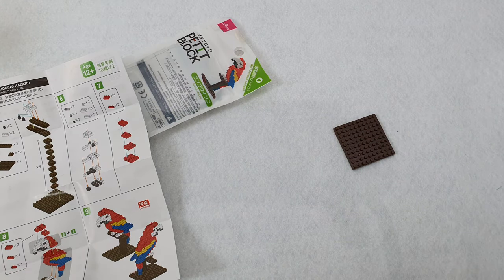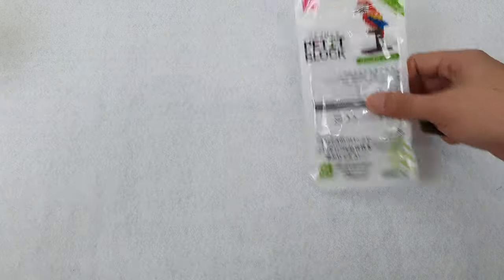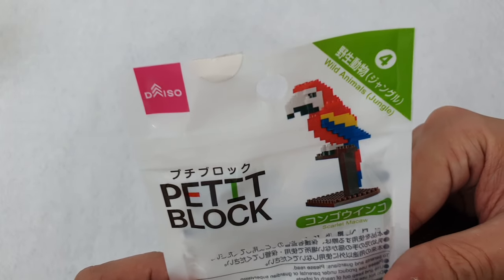Definitely will require some patience, but at the end of it all, the good thing is you can actually display this parrot somewhere in your house, and it actually beautifies your house. So that's the end result that we want to have. Okay, so there's the third one.